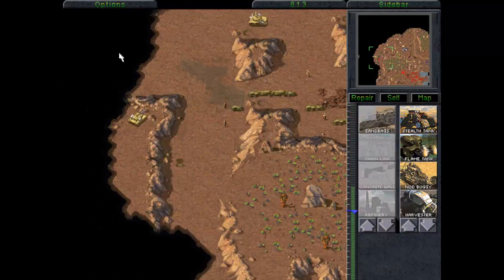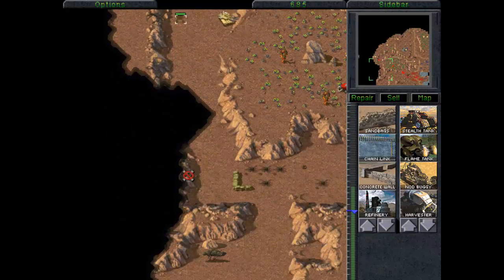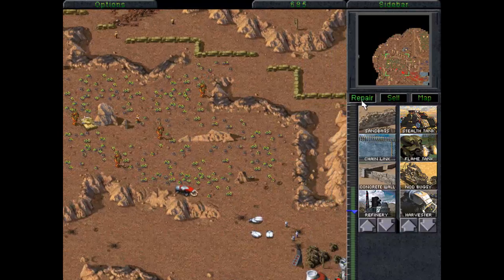Actually, I can just block off this area right here. If I can do it before the mammoth tank gets through, it's going to be fantastic. Construction complete. No, just not quite. Okay. Whew. Unit lost. Is this mammoth tank going to come through?